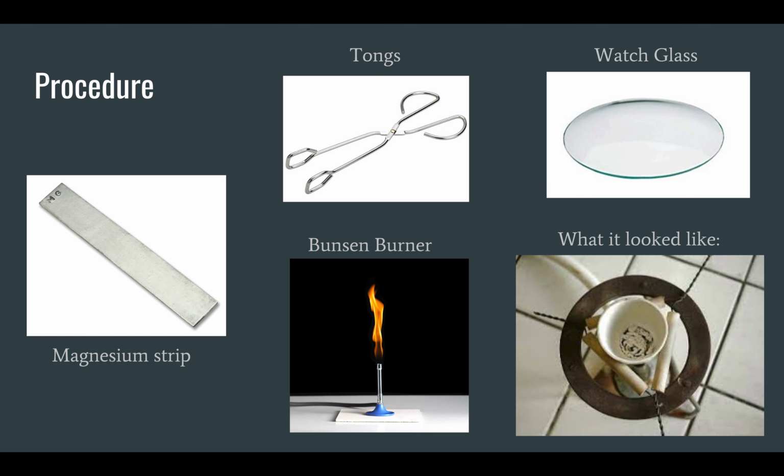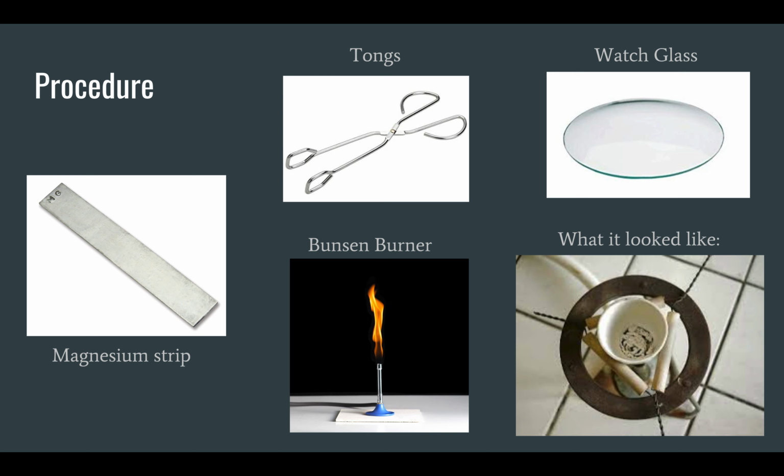The procedure that you will need for this lab is the first step to find all the materials needed for the experiment, which are safety goggles, a glass disc, a scale, magnesium, Bunsen burner, and tongs. Once you have all these materials, you start off by getting the weight of the glass.